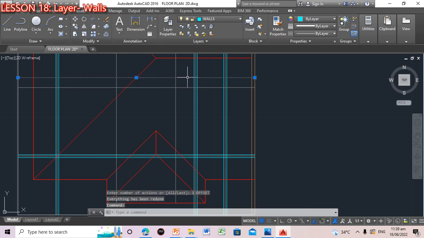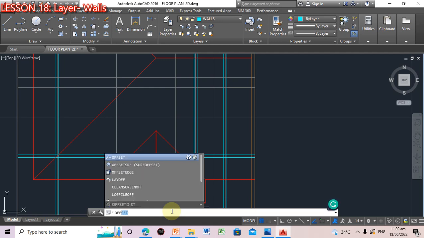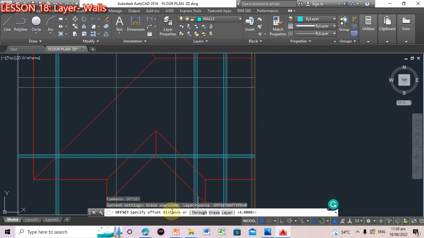Okay, this is it. So we need also to offset it by 0.075. Enter.